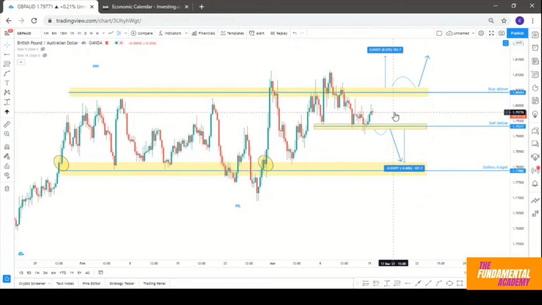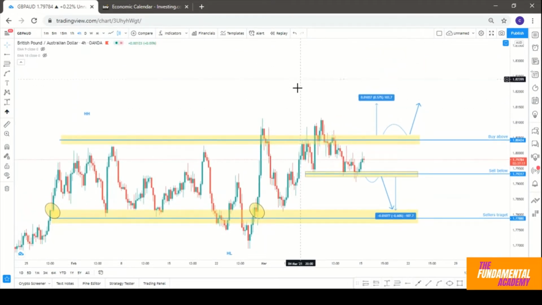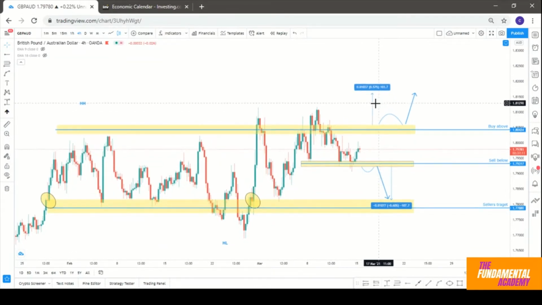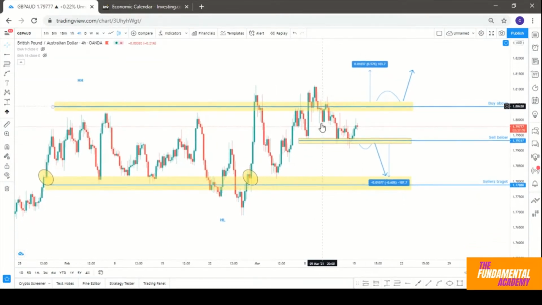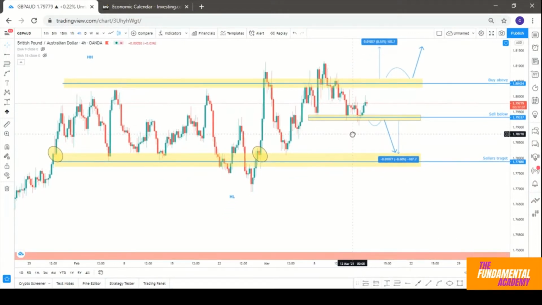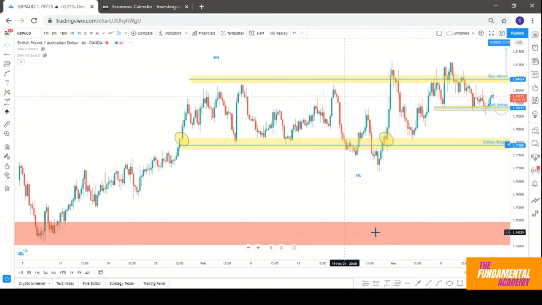ranging area. If it does close above this ranging area, on the resistance, like significantly closes above with a proper retest and candlestick rejection, I will be looking to jump in on a long position. But seeing that we don't have a lot of structure to the top, if we look left over here, I won't be targeting a very big move because I need some structure to know where I take out of the market. So for instance, let me just refresh this chart.